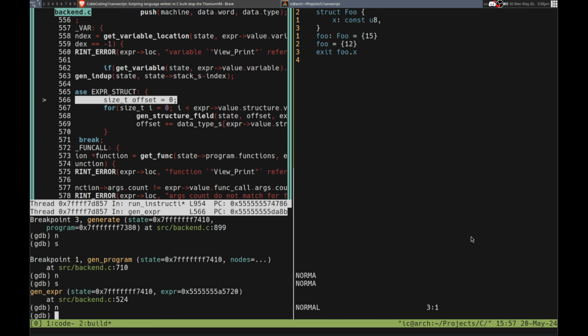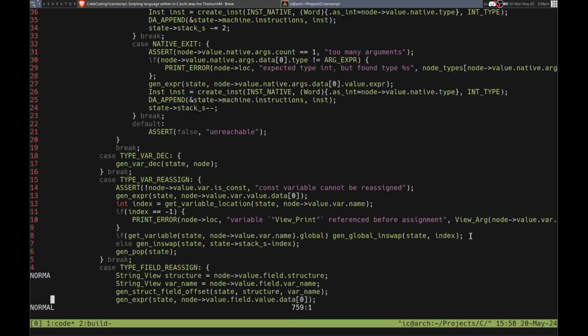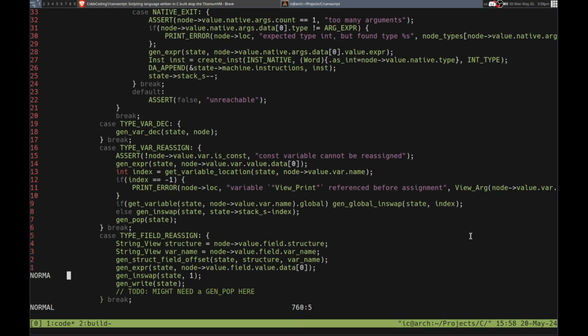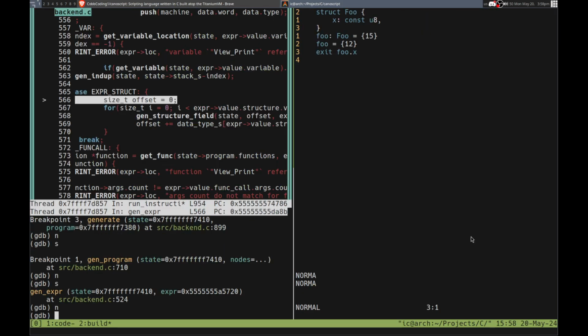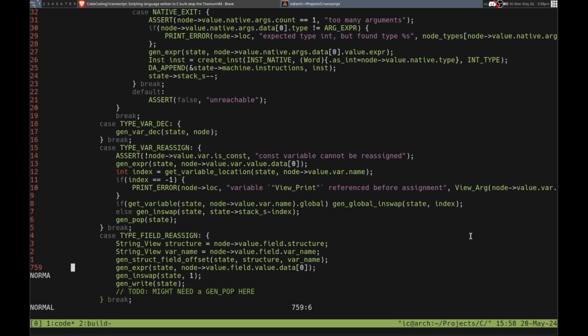We don't allocate the structure here. So we're modifying the existing one, but then we pop it off. We really want to allocate a new one. I'm not sure. Right. Let's go right here.